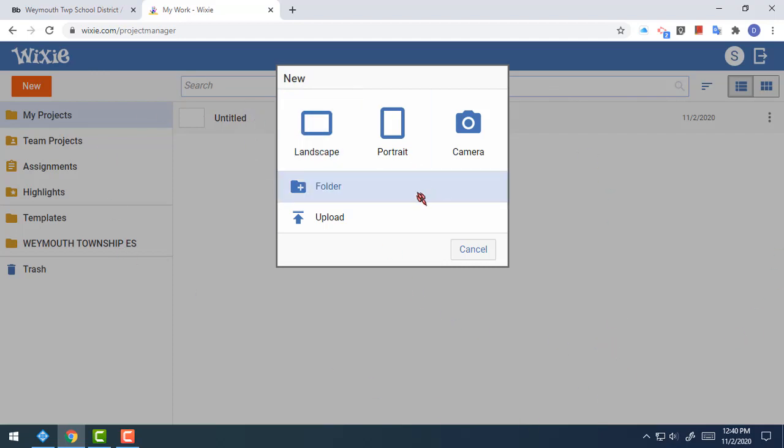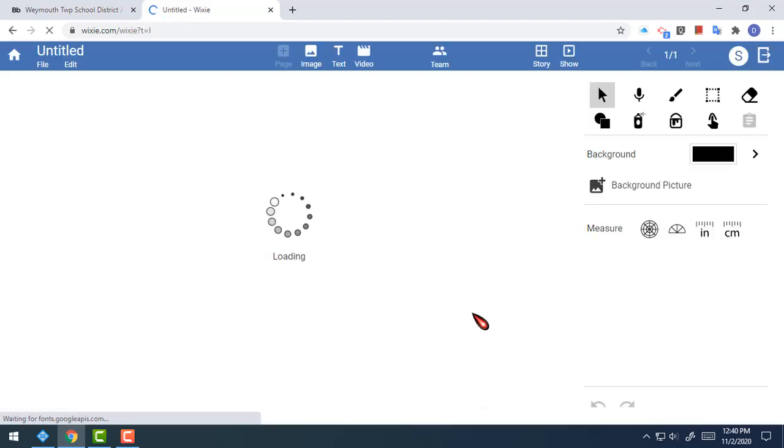Most computer screens that you see are in more of a landscape format. If you were on an iPad, I would actually have to test and see if Wixie worked well on an iPad or not. I'll be very honest, I'm not sure. Haven't tested that out yet, but I will be. If you're on an iPad, then if you're holding your iPad up and down, maybe click on a portrait, and that would fit your screen better. But landscape is the one that we're going to use the most often.